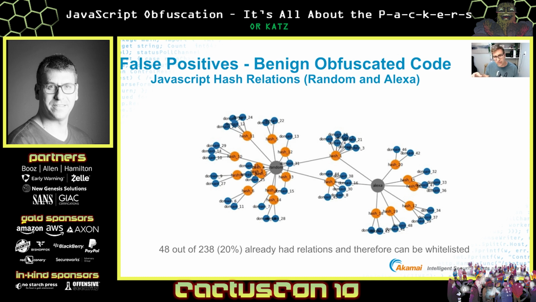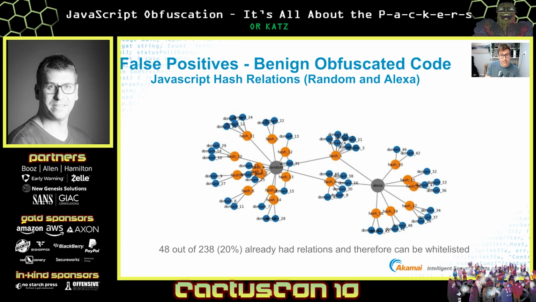It doesn't mean it's malicious. And as a result of that, we can eliminate a lot of the noise that might come up from us detecting some obfuscated code being associated with benign websites, right? And in that sense, remove a lot of the false positives that we might have. So that's the technique that we can take to mitigate and try to make it much clearer.